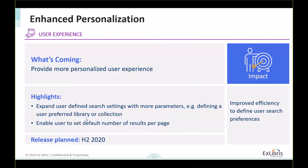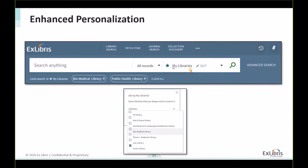The other item that we want to share with you that we are planning in the area of personalization is the ability to have a custom scope. So a user can define their search settings. For instance, in the case that we have a lot of libraries, a lot of scopes defined in the search area, you will be able to let the signed-in user customize their search scope. And once they select it the first time, they can change and choose what libraries they are using the most. This custom scope can be saved for later searching, with an indication that the search is being limited to those. So this is something that we also put on the roadmap and are planning to provide to you.